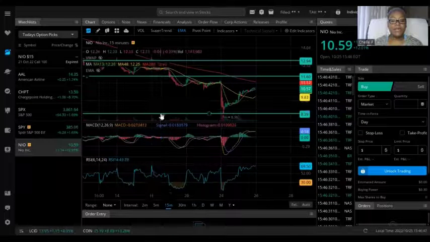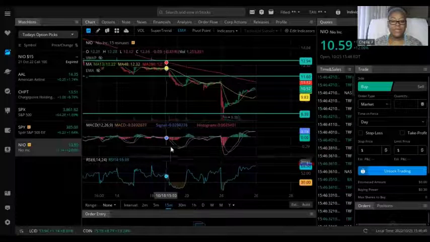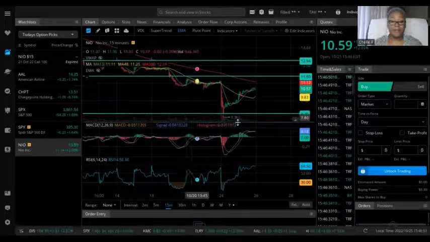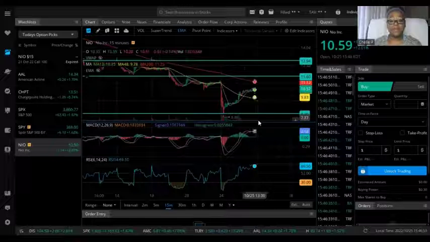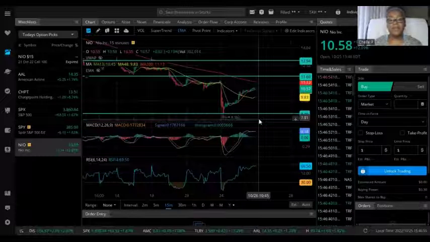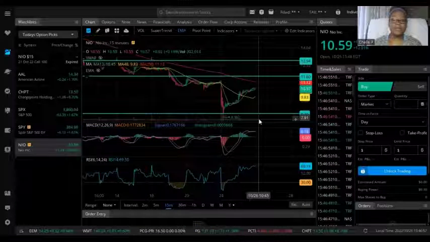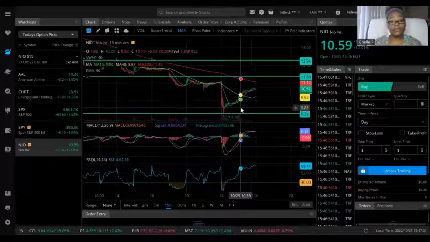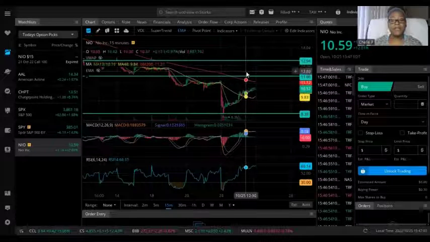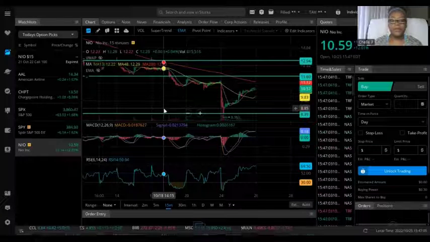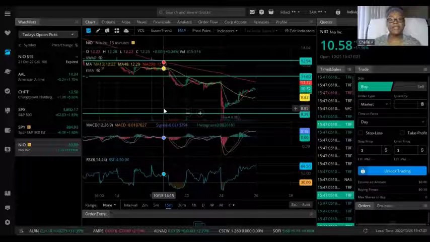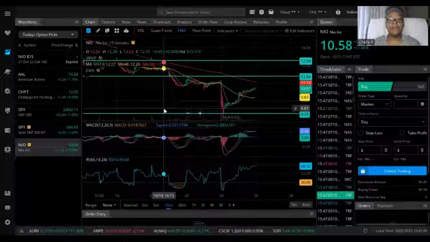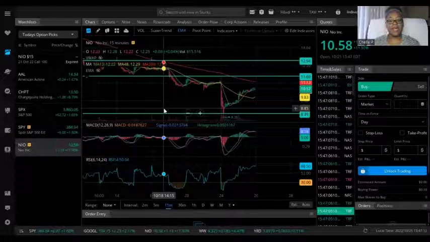Okay, so this is how you go in and set your chart up in Webull. Of course, every platform is a little bit different, but I promise you most of the indicators are going to be basically the same, and they're going to function pretty much the same. And so we are done, you guys. That's as easy as that. Going in and setting up, and just kind of watching.